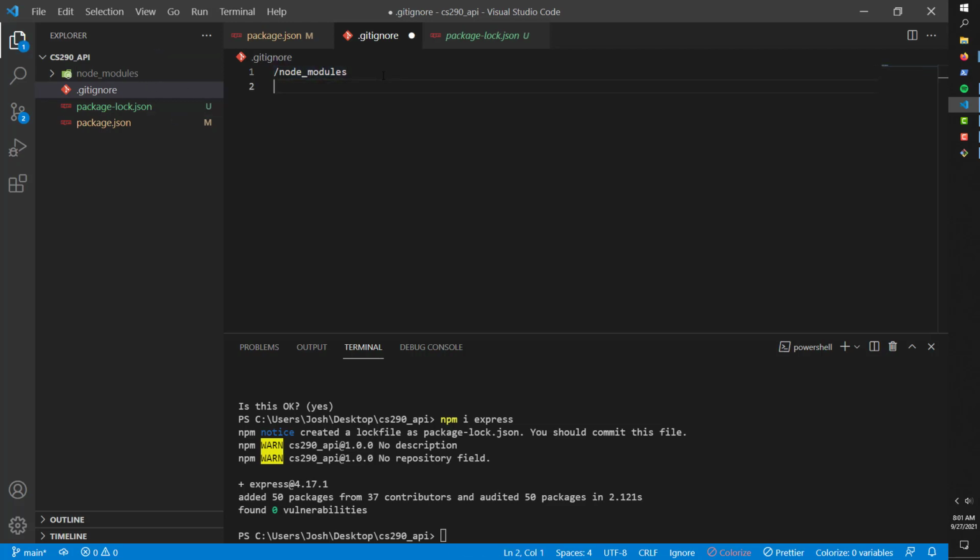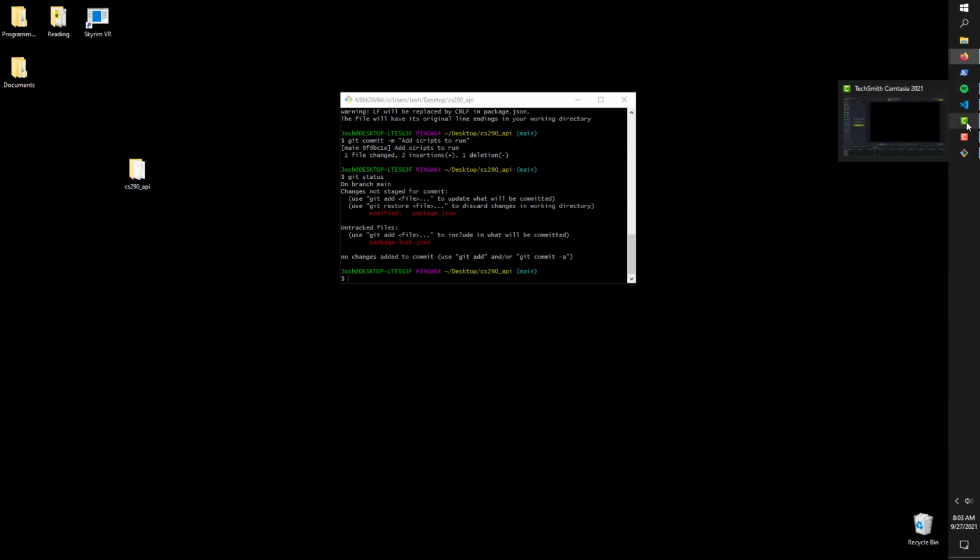So /node_modules. If you're on a Mac, you probably want to do .ds_store, or is it ds_store? I forget. I think it's ds_store. Yeah, .ds_store. That is a file on Macs that is specific to the operating system. It kind of tells your operating system where the icons are located on the screen. It's stuff that does not matter for our actual application. So you can include that on both if you want to. It does not matter. On a Windows, it won't have any effect, but it won't hurt anything. On a Mac, it'll keep that file from being backed up to your Git repository, which you probably don't want. Again, it's not going to hurt anything, but just kind of a best practice to get into. So that's how you would set up your gitignore file on a Mac or a Linux machine.